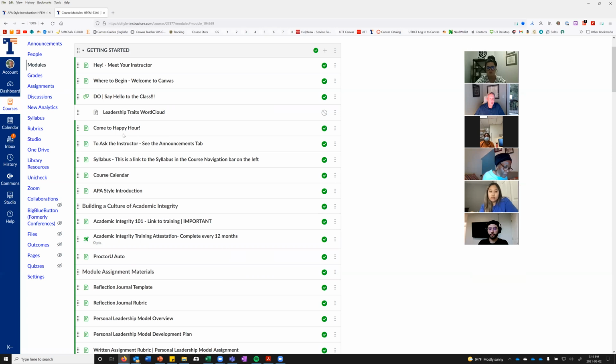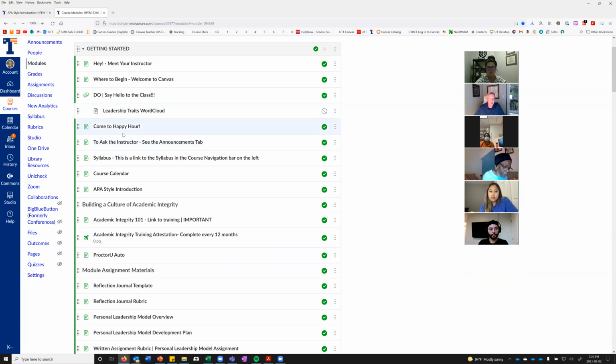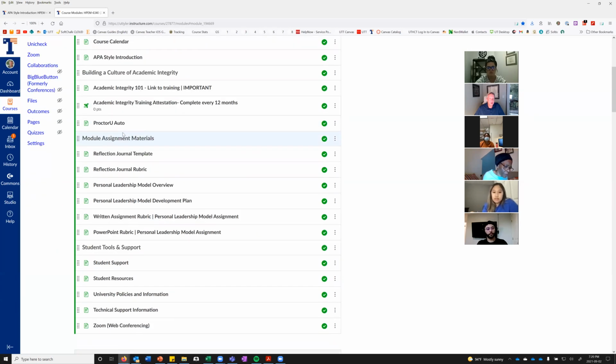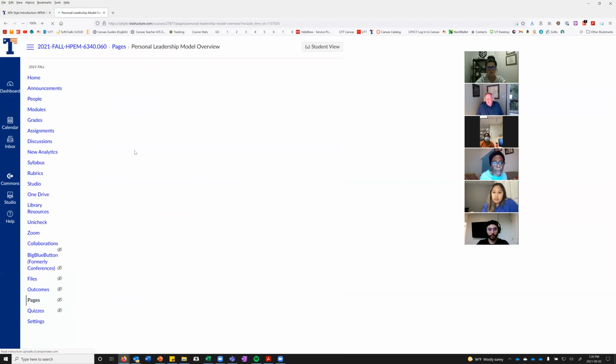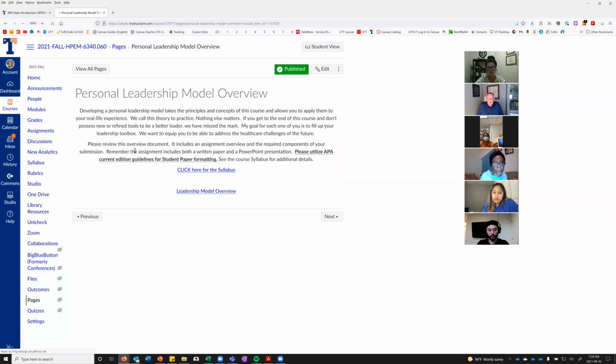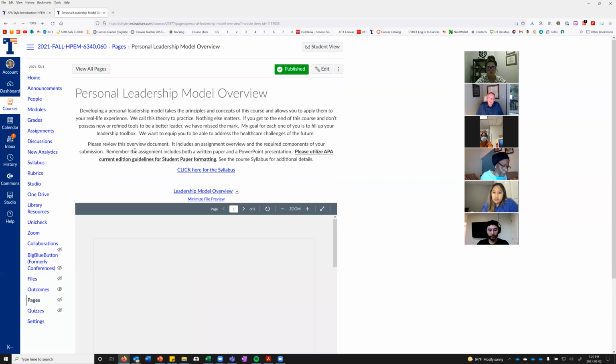So I want to take you into the next information I want to share with you, which is around the leadership model that is a key deliverable for the course. And to me, this is really the most important work that you're doing, because the purpose of the development of this model is really to help you as an emerging leader, or if you're in a leadership role right now, to begin to think about, we talked in the first module about the whole idea around theory.